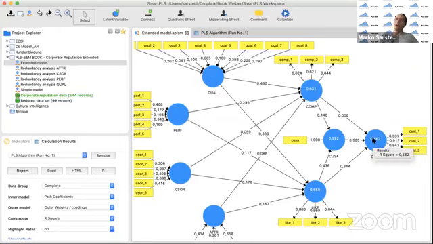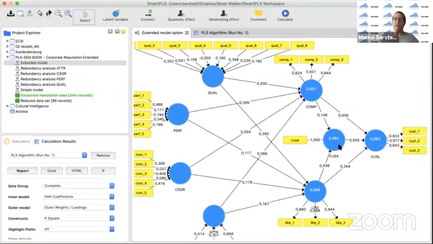But the question now is, from a practitioner point of view, how can I actually increase my customer loyalty? So how can I make my customers more loyal? If you take a look at the arrows pointing to customer loyalty, you see that there are different numbers here. And the biggest number is 0.505. It's linked to customer satisfaction. Well, the conclusion would now be, okay, to have more loyal customers, you need to have satisfied customers. Yeah, fantastic. This is not exciting, right?